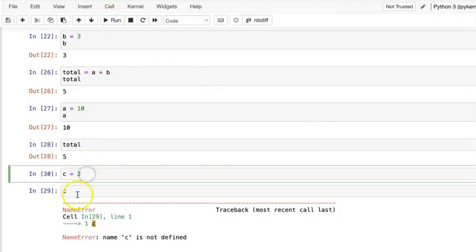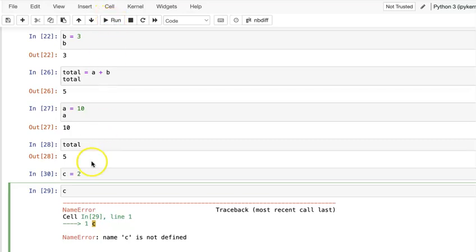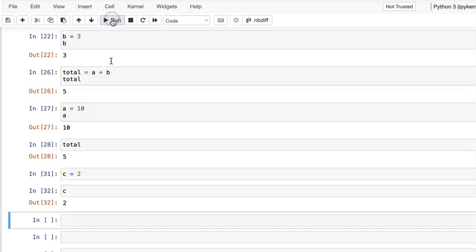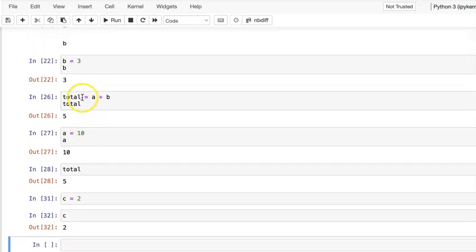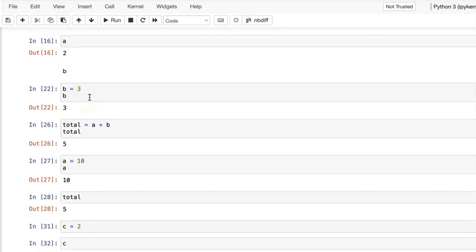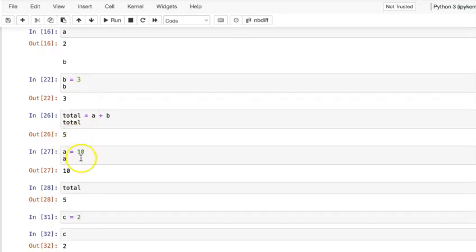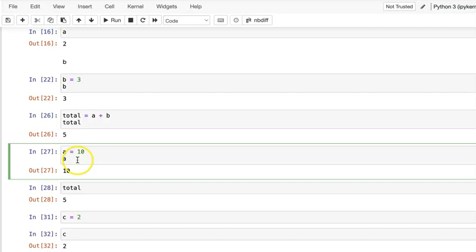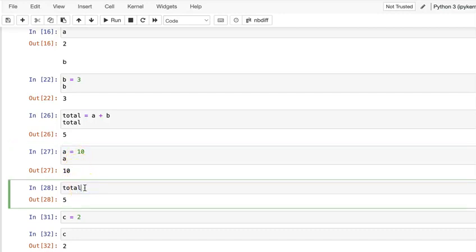So you run first. Now if we run C assigned to 2, and run C again, they will tell you it's 2. That's a very similar reason. We only ran total equal to A plus B when A was 2 before, so that's why total is 5. Even though we assign A equal to 10, if you display total, they still hold the old value.